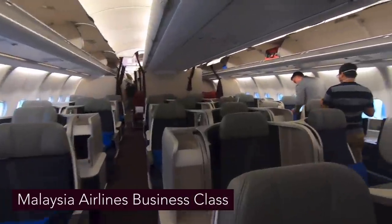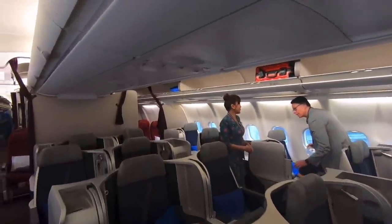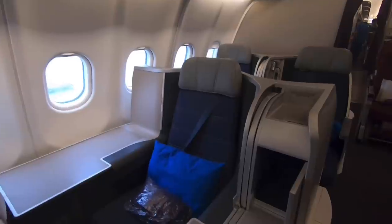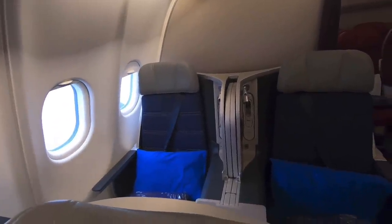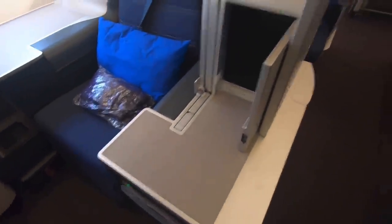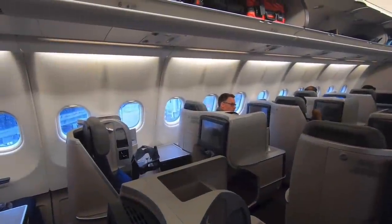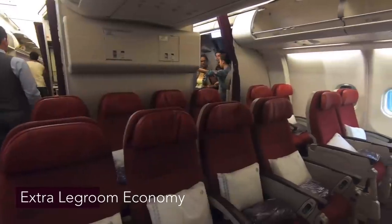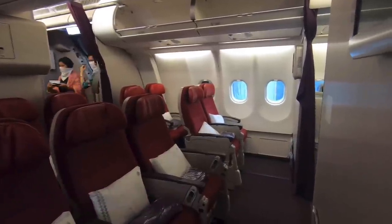The A330-300 has 27 lie-flat seats in business class, arranged in a very similar configuration to Finnair's A330 you saw in a recent video. There are three special throne seats with double storage space in alternating rows, 1K, 4K and 6K. For some reason, there's no row 3 on these aircraft. As you can see on this side, the seats alternate between having one and two seats, with the window seats in the two-seat configuration the only ones in the whole cabin not to have direct aisle access. The left side of the aircraft features single seats only in another alternating configuration. Finally, there's a small cabin of extra legroom economy just behind us, the front seats of which look excellent value.